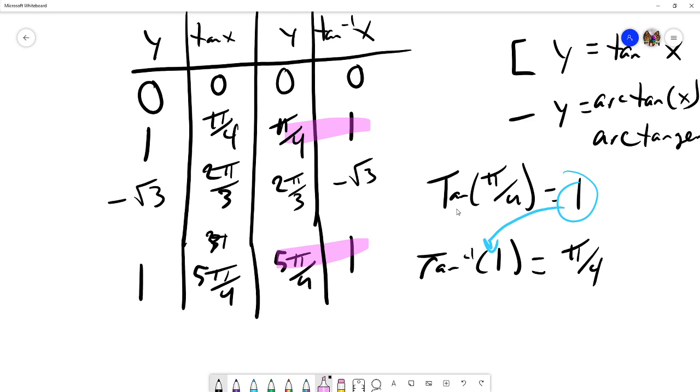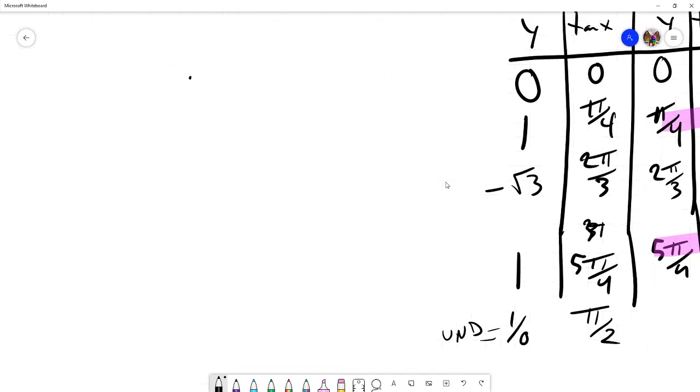Now, there is a kind of plot twist, right? Because if I plug in pi over 2, well, sine of pi over 2 is 1, but cosine of pi over 2 is 0. 1 divided by 0, is that 0? No, it's not. We would normally say undefined, and usually when you divide by 0, that means an asymptote is involved. In fact, we saw that, right? So let's think about it this way.